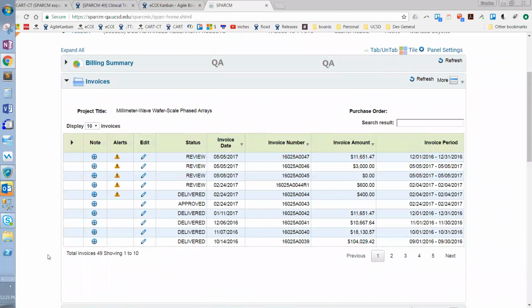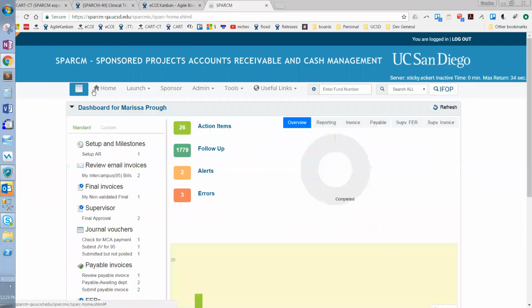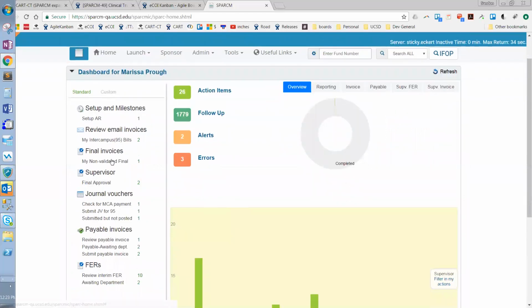You want to look at workflow? Yeah. All right, so for the workflow, thinking about communicating within the system, I think that either the intercampus workflow or our current FER workflow could potentially work, maybe tweaked a little bit. I'm kind of thinking on the fly here, but there's a couple of things actually.